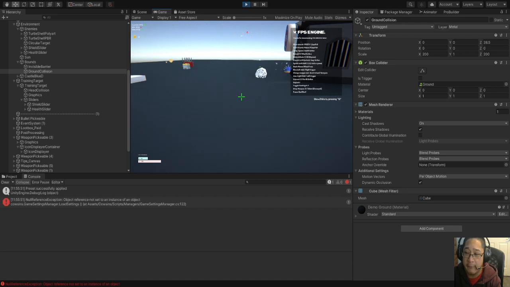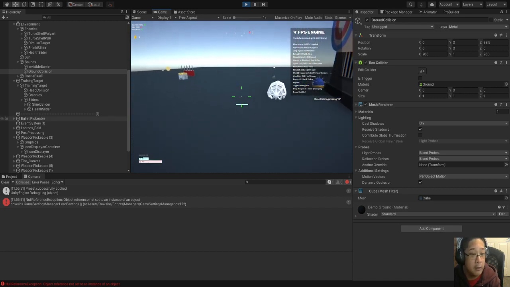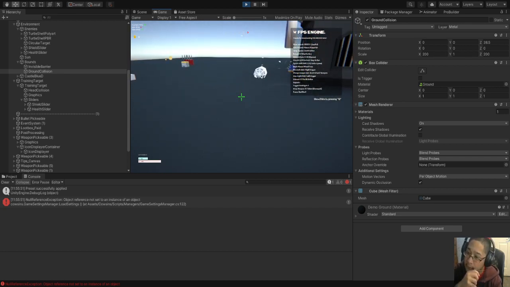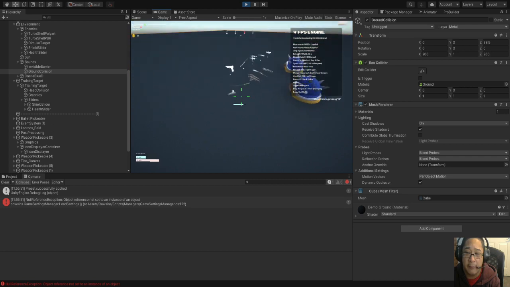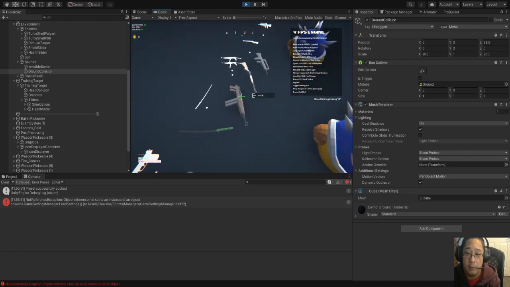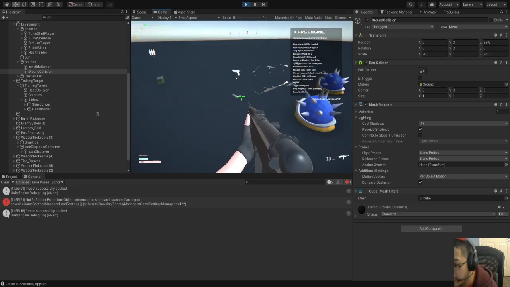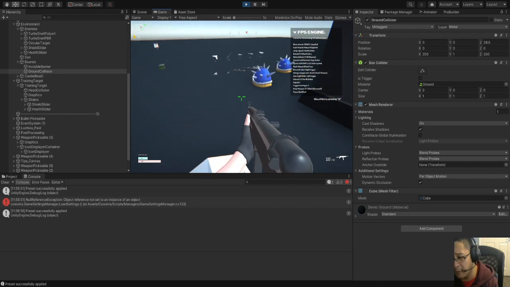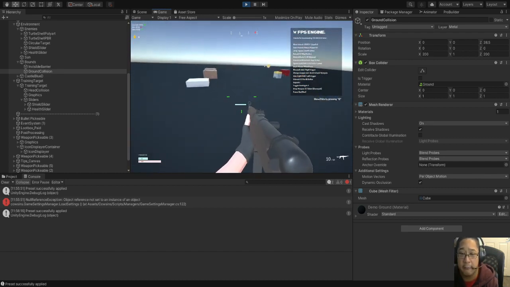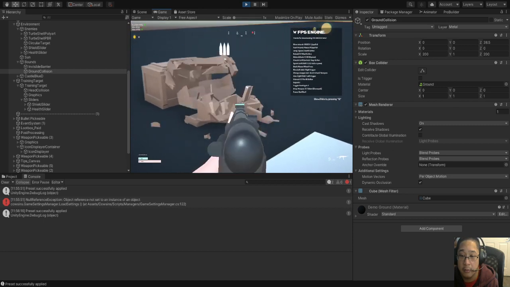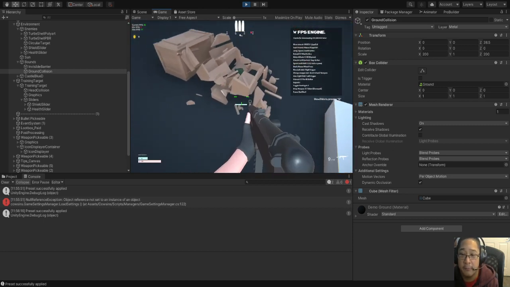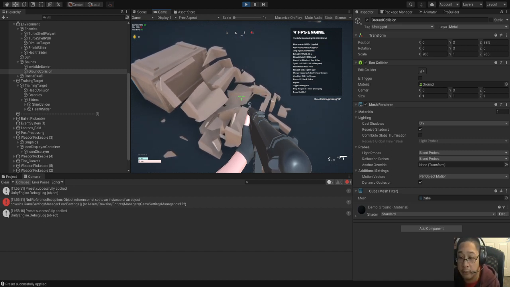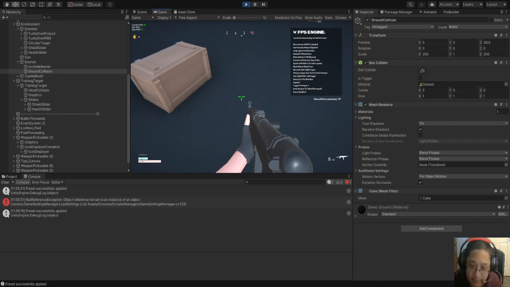Now pay attention to the left side of your screen, because every time I do something, it's going to update the object. So right now we're going to go ahead and pick up the rifle, which is this puppy right here. As you can see, I have a magazine of 10, and I have one magazine of 10 more bullets. So now I'm going to destroy this box, and as you can see here, we have a pickup option, and I'm supposed to get 10 bullets. And I have 20 bullets now in my reserve, so that's another magazine.